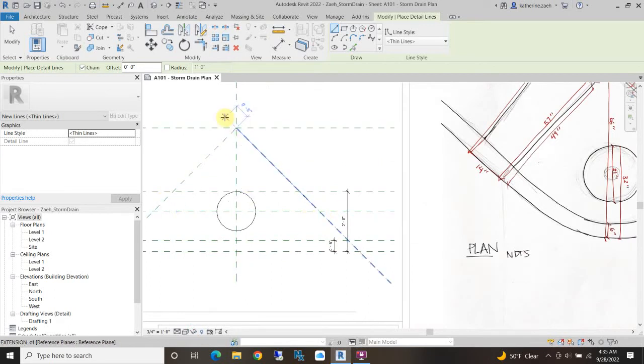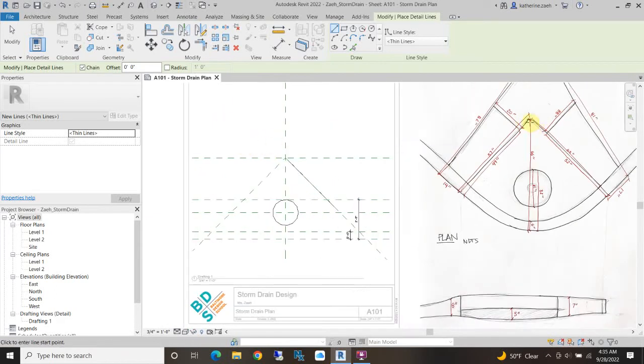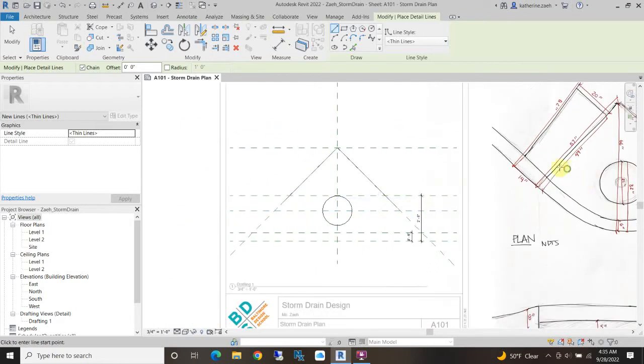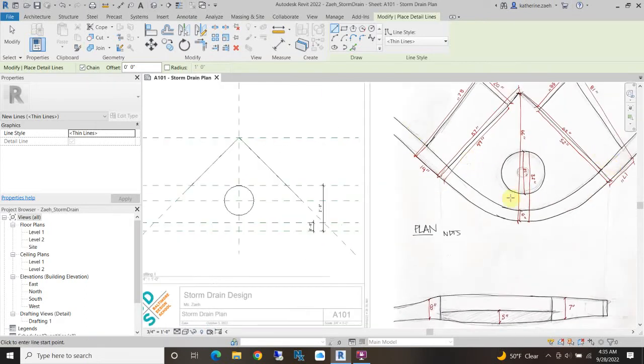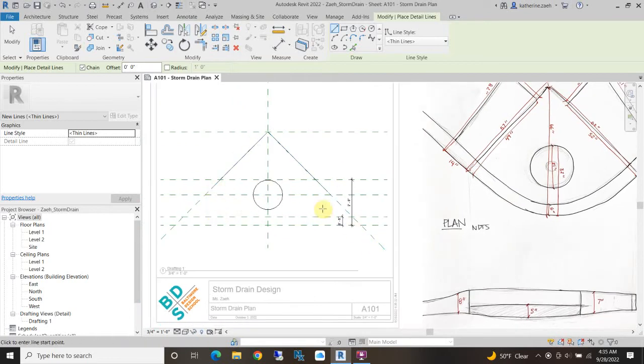Okay, going the other way, so starting here again. This one is only 57 inches, so I'm going to click here, come out 57 inches and hit enter. Okay, so I know that between those 2 points there's a rounded curve made, so I'm going to use those 2 points to get that curve.